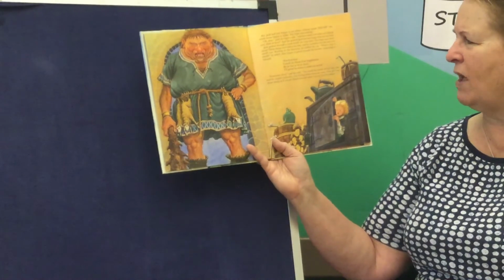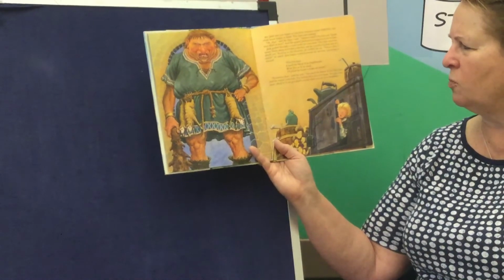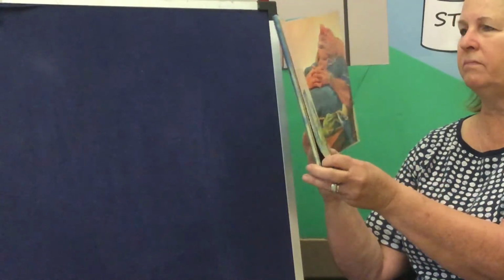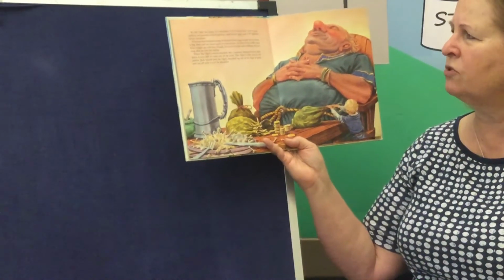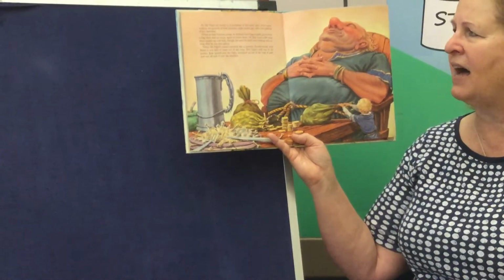"Nonsense, dear," said his wife. "You smell the bones of that boy you ate for supper yesterday. I'm boiling them down for soup. Now give me those sheep so I can start dinner while you eat your breakfast." So the ogre sat down to the breakfast of 5 meat pies, 3 roast turkeys, 10 pounds of fried potatoes, 8 dozen eggs, and a few gallons of hot chocolate.